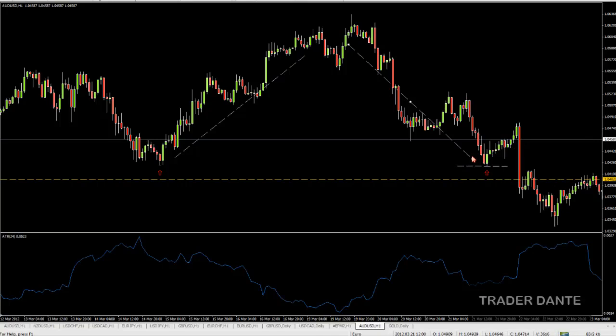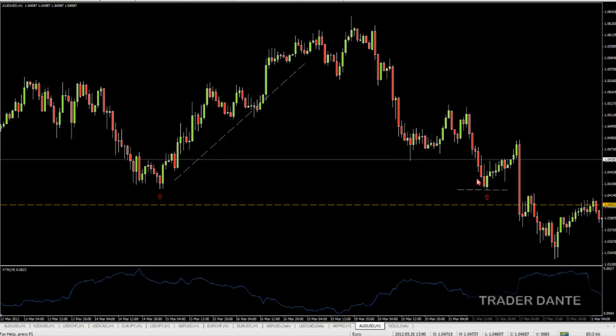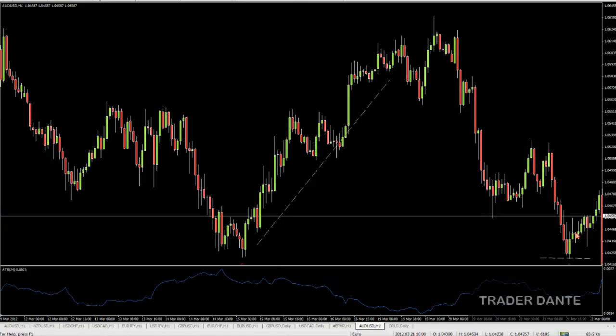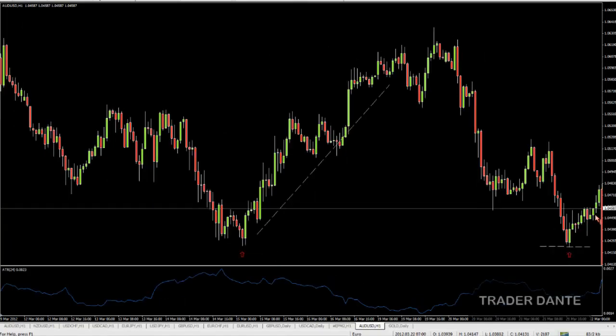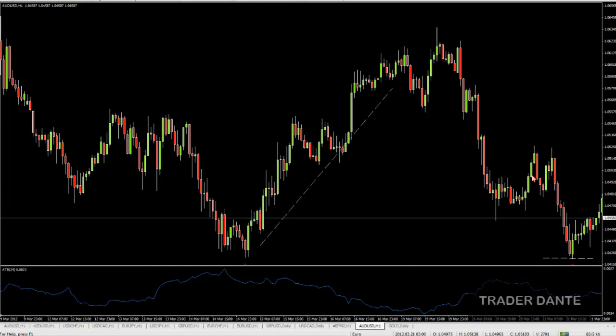Now, where's the target going to go? The target for me, and this is not specific to swing failures, it's specific to everything I do. The target is specific to the time frame I'm trading on. If I'm trading an hourly chart of the Australian dollar, my question is, do I know where it's going on the daily? Have I got any major daily bias? I'm not going to go into that too much now because that's stuff for future webinars, and some of you are already very familiar with that.